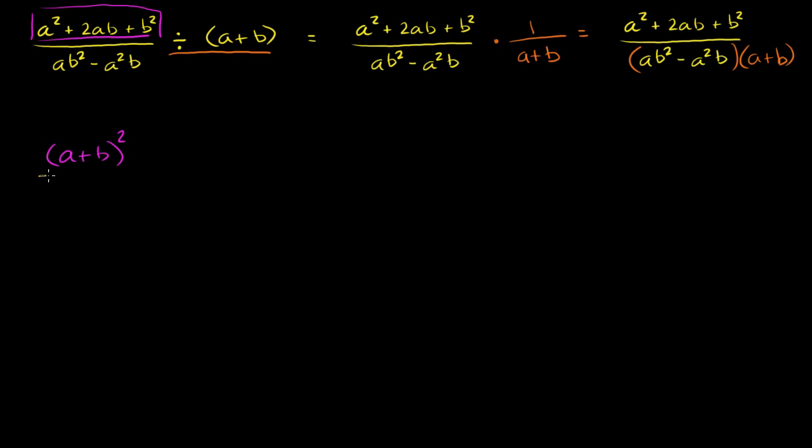And then the denominator, what is this? Well, let's see what happens if we factor out an ab down here. So ab squared divided by ab, the a cancels out. You're just left with a b, right? ab times b is ab squared. And then minus a squared b divided by ab is just an a. This right here is the same thing as that. And you could multiply it out. ab times negative a is negative a squared b. Multiply it out, you should get this right there. And of course, you also have your a plus b sitting here.